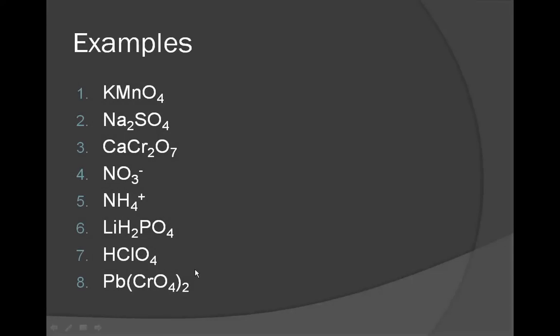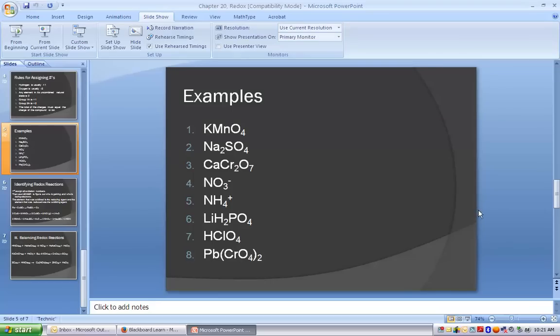As you can see, there's more of them. I don't need to go through all of them, I think. You might want to double check those and ask your teacher in class so you can go do these on your own. So 6, 7, and 8 on here. I will warn you, number 8's a little tricky. You got to think about what the charge on chromate is to figure out the charge on lead. And then when you try to figure out chromium, really just look at the chromate ion. Don't worry about anything else. Just look at chromate ion. But if you get a chance, you might do 6, 7, and 8 on your own and then go talk to your teacher.